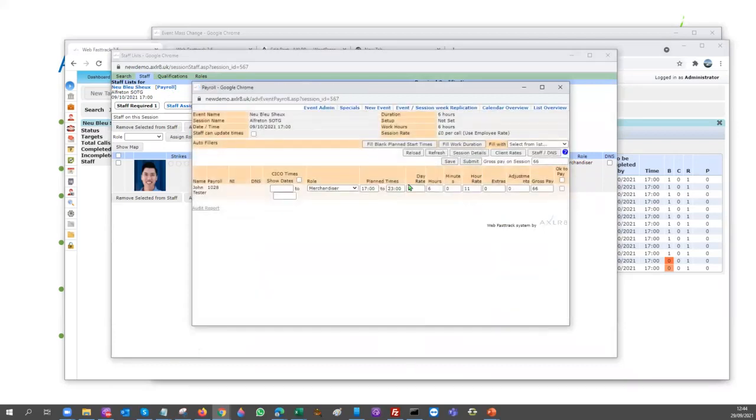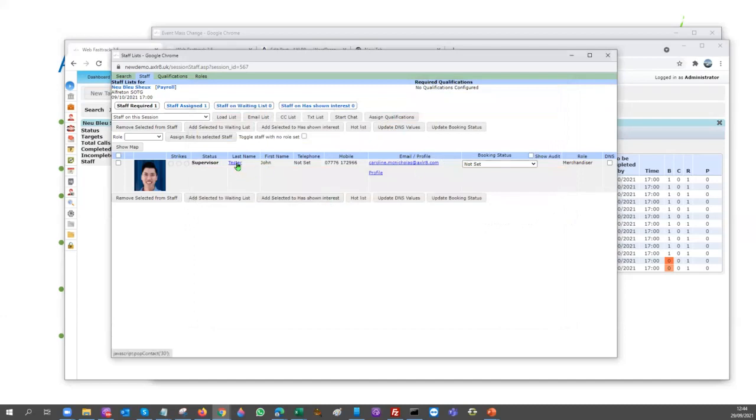now you can see he should be on a day rate of 75. Maybe it hadn't hit him yet. He's a merchandiser. That role should have certainly updated. It's certainly taken him from 17, and that's still 17 to 23. He's definitely a merchandiser.